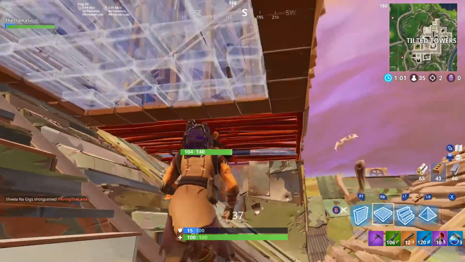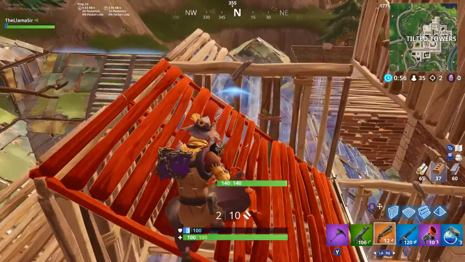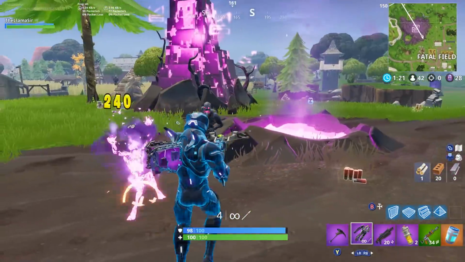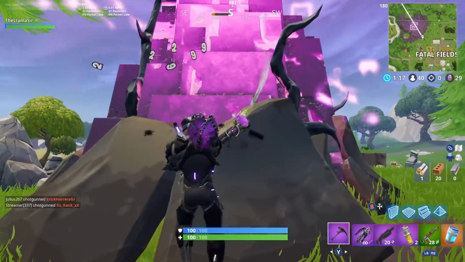But if you don't know how those spawn, they only really spawn at the corrupted areas, so make sure to land near those at the start of your matches. But once you find one of these large ones, again, it's the sort of pink glowing looking ones that are a lot bigger than the normal ones, you simply want to go and try to destroy it.